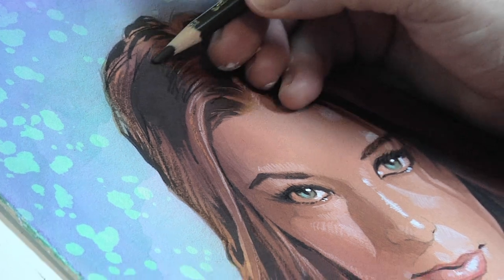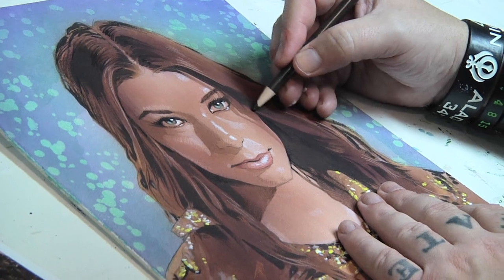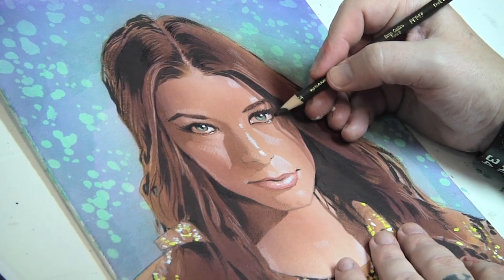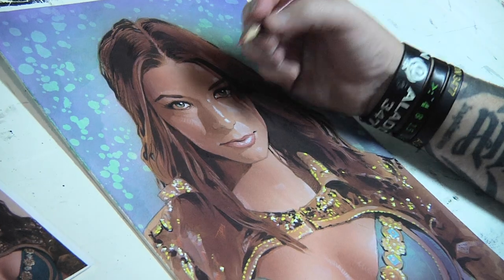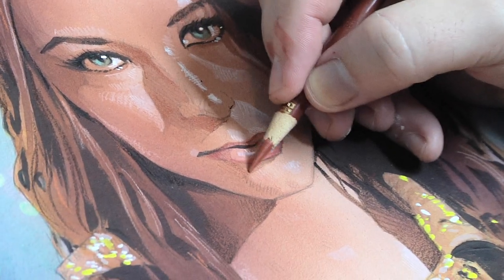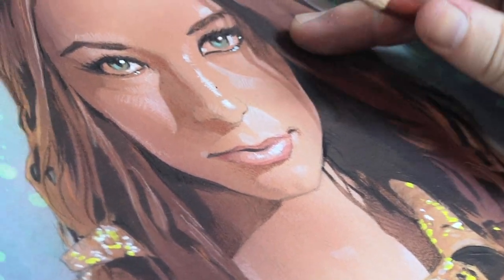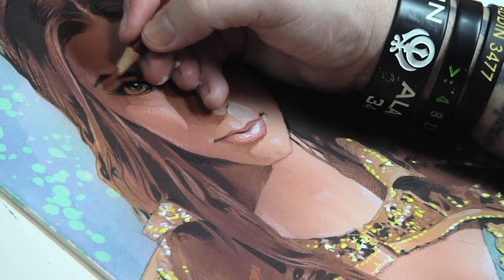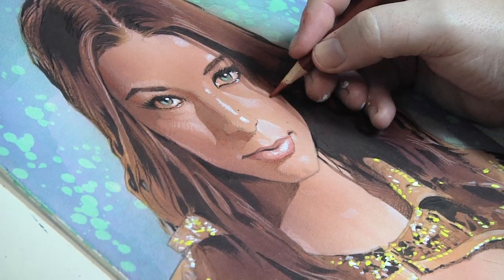Every little bit is just totally helping, bringing it closer and closer. Her hair is getting darker — for a while there it was almost looking like she was blonde. Christy, if you're watching this, James and I both decided you would look really rad with blonde hair. But it doesn't always have to be a dark color pencil — you could use like a terracotta. Push some of those dark areas a little bit darker, a little bit darker under the lips. You've got so much control with the color pencils, but the only reason this technique looks good is we have an awesome underpainting underneath it. The better your painting is underneath, the better off you're going to be.